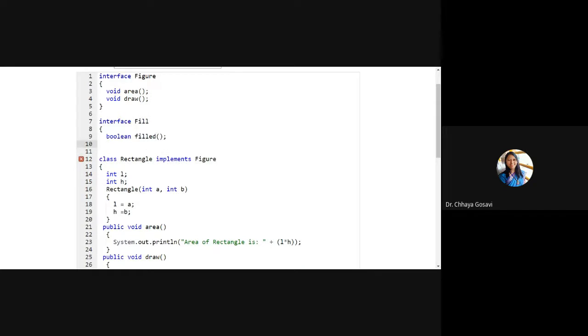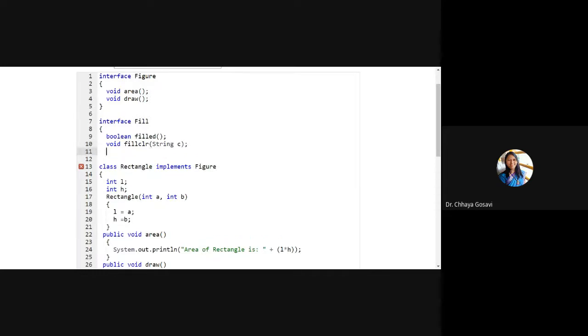And I have a method fill with some color so that it will fill that particular figure with a particular color. So let's accept color from the user. This is what I have defined in that interface.